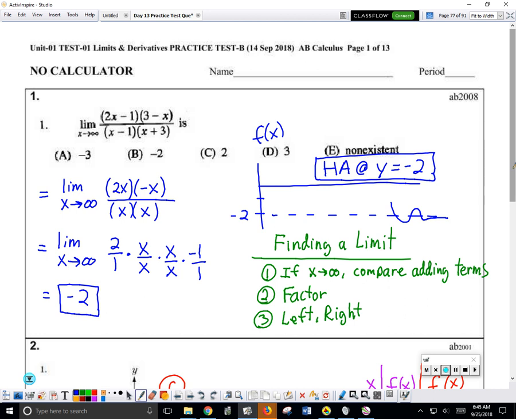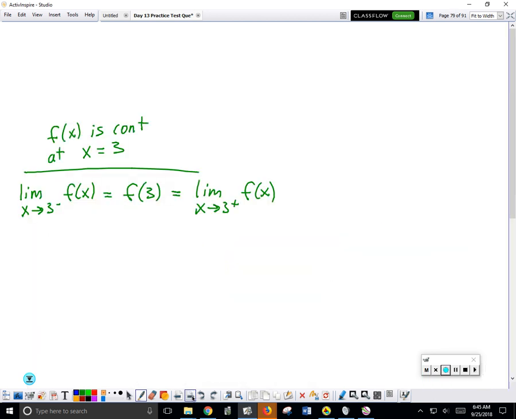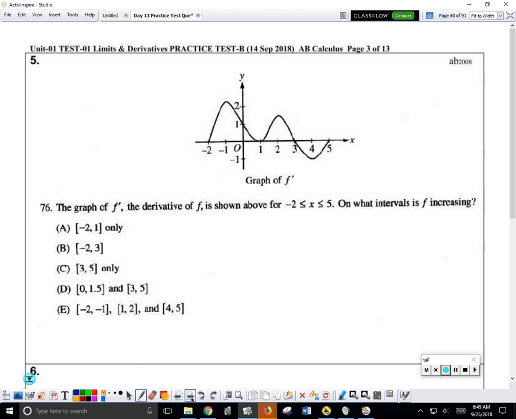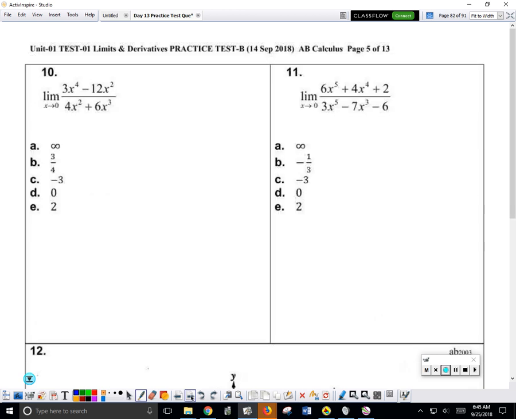Now this was right before the AP test, so that's definitely a factor. But several years ago, the AP test was on a Tuesday, and the Saturday before I had to go to my daughter's graduation in Cedar City, southern Utah, and I really wanted to do all I could to help. So I told my students, I have to be there. I can't miss her graduation.